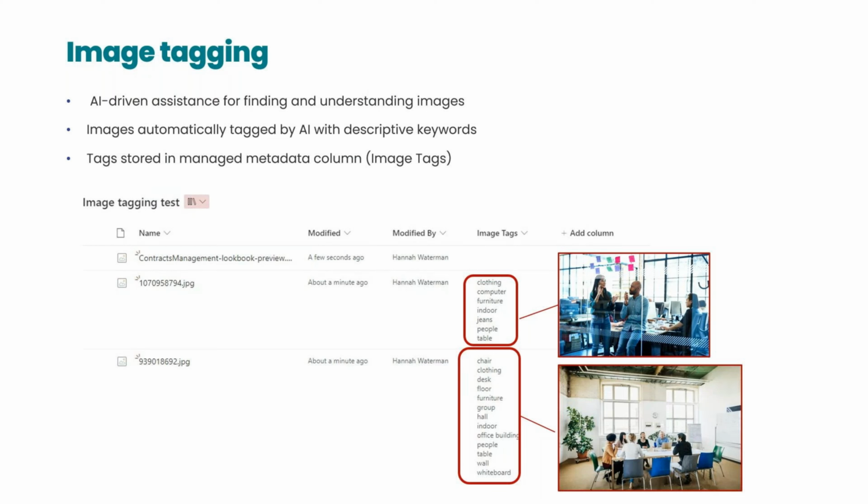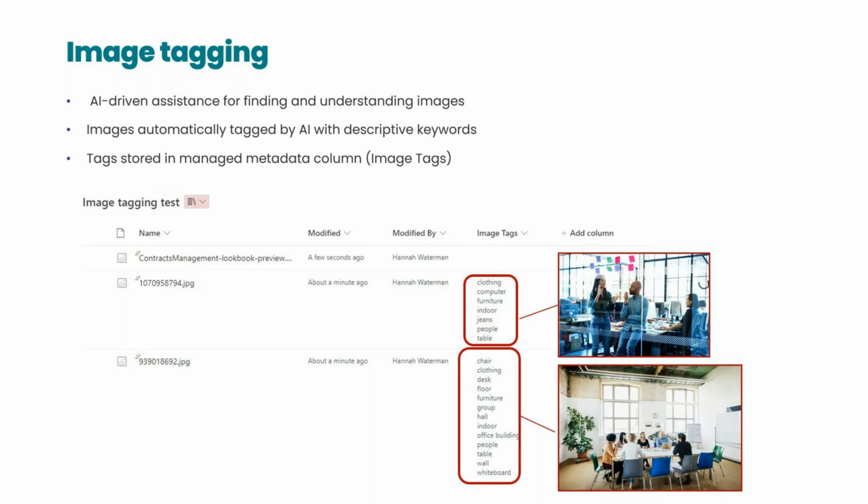Next slide. All right, so now let's explore image tagging in detail. As stated, the AI-driven assistant helps in understanding and finding tags in images. It then automatically tags the images with the identified tags, which are stored in the image tags metadata column. On the screen, in the example, you can see that in the first image, there are a bunch of people in an office.